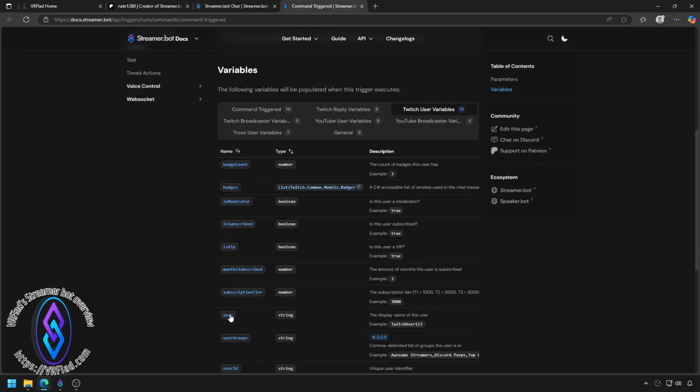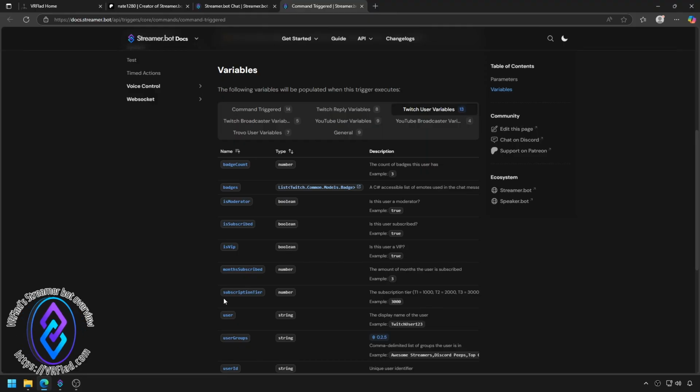So for example, user is a typical one, which is very good, which will take into consideration the case sensitive, so the uppercase and lowercase letters in the Twitch username. So that's what I want to use in this instance. So I know to use user, which is all lowercase. You'll always find the variable starting with a lowercase letter. The second word will then be uppercase. And this is a really good practice to use for your variables. If you want to know about it a bit more, it's called camel case.